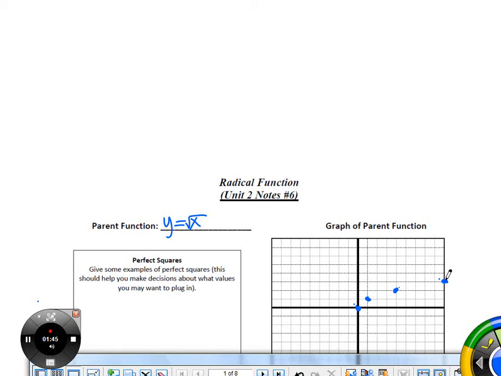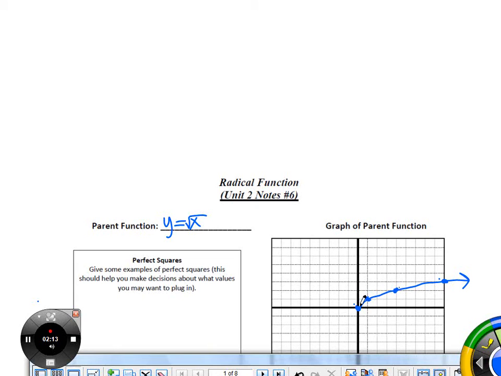My board's very much not lined up, so it's like playing a guessing game about where it's going to write. All right, so this is our square root function, meaning it's starting here and traveling through these points, and making a curve like this. So it is growing, but the cubic was shooting up really fast, and the quadratic goes up pretty fast. This graph is going up as we plug in larger x values, but so slowly, right?